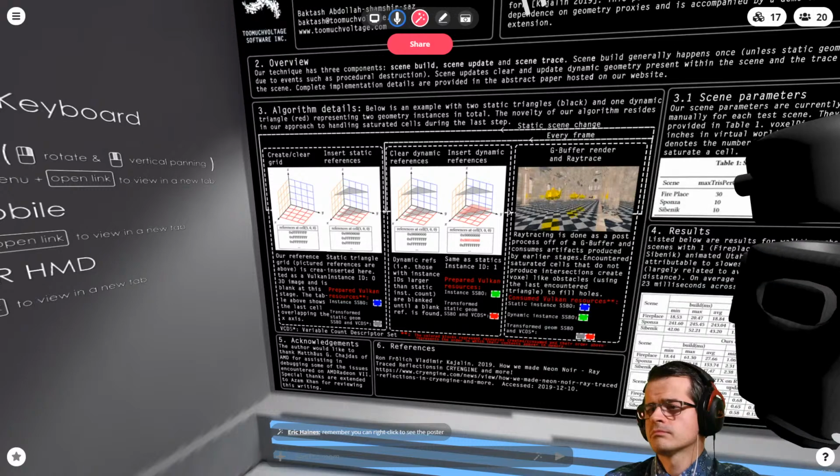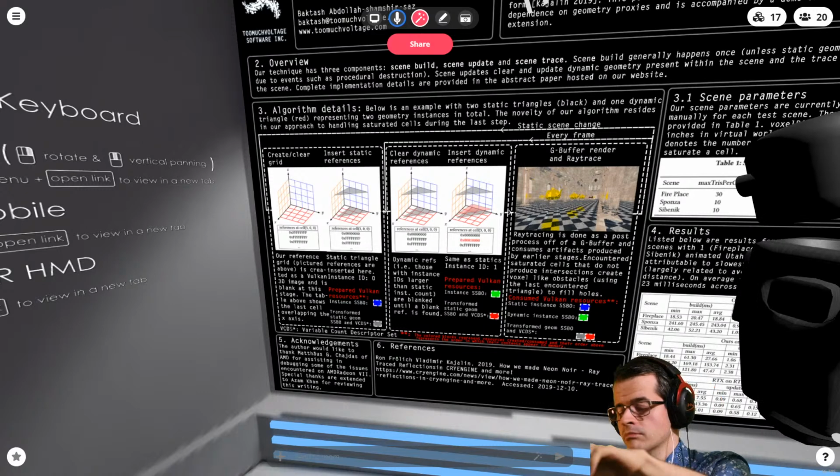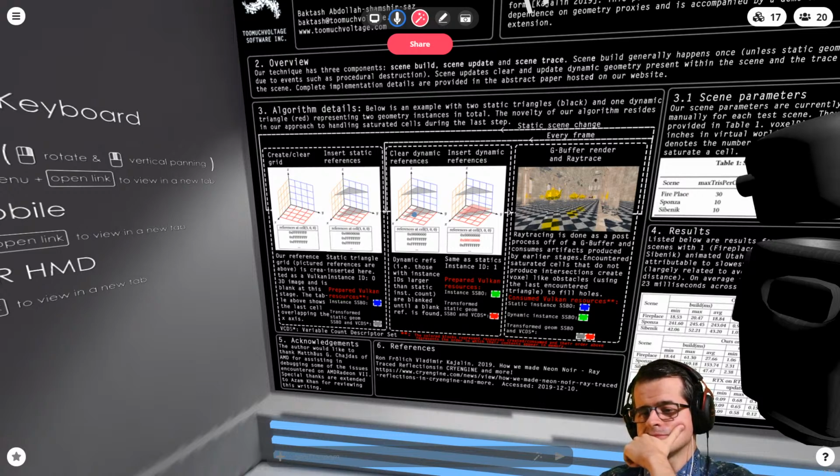Now, there is one major addition here: if that ray segment comes into contact with a cell that has all of its references saturated, all of its references taken up, and it does not produce an intersection, it takes the last encountered triangle within that cell, blows it up, and reports a virtual intersection with that triangle. That basically is to fill holes.